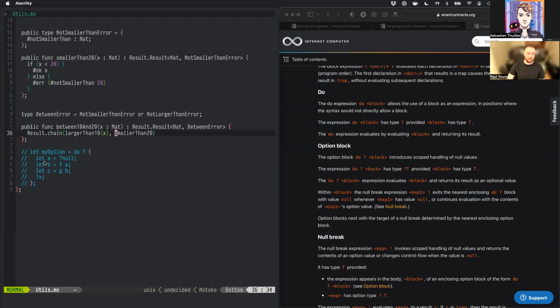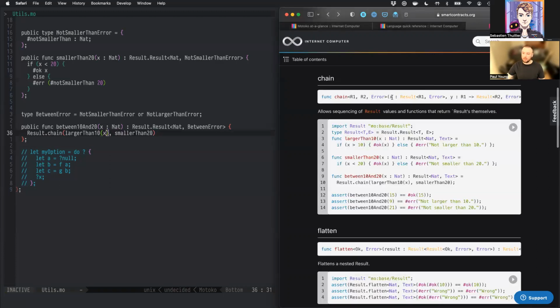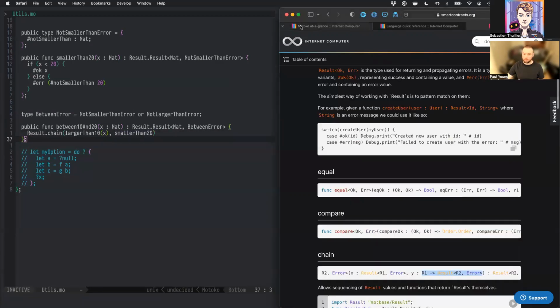You can just reduce this to, there needs to be a function in this second argument. I think if we go back, yeah, so X, the first argument to chain, is a value. The second argument to chain, Y here, its type is a function. So as long as you provide a function here, everything's good. And smaller than 20 is a function that has this type signature. It matches.